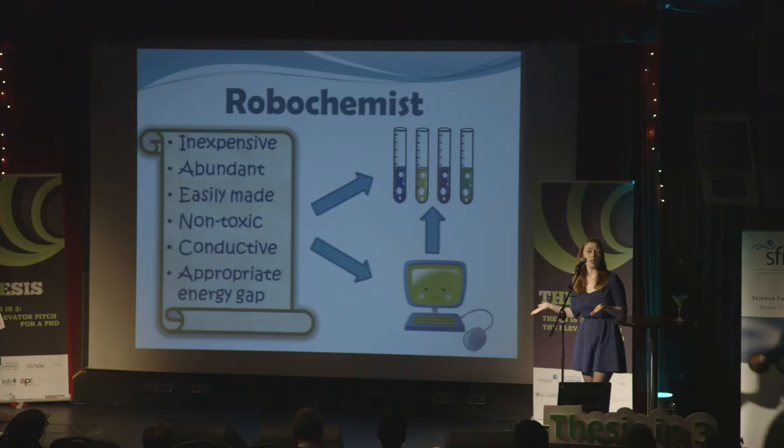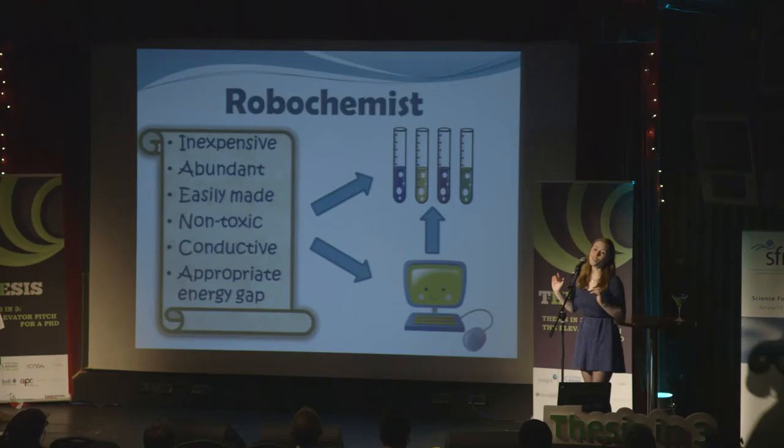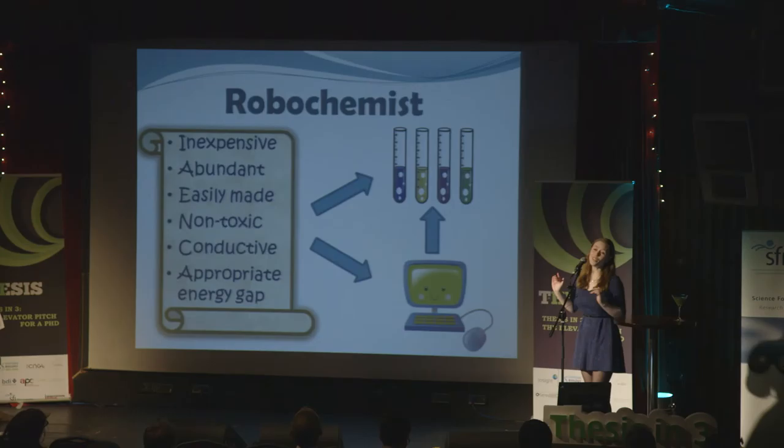So there are hundreds of thousands of potential materials. You can go into a lab, make them all, hope to get lucky and that one of the more toxic ones doesn't kill you — or you can do what I do. I use quantum chemistry calculations on supercomputers to mathematically model these materials and predict their properties. I can calculate their conductivity, their structure, their energy gap and therefore assess which candidates are most likely to provide a solution to the solar energy materials challenge, saving the experimental chemist's time, money and potentially years of their lifespan.